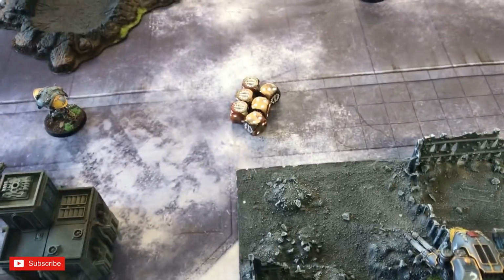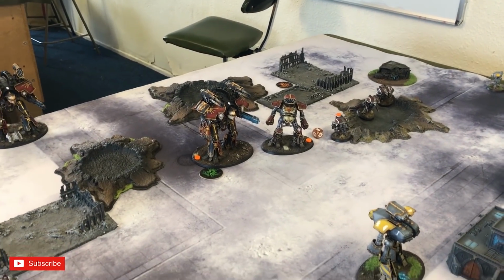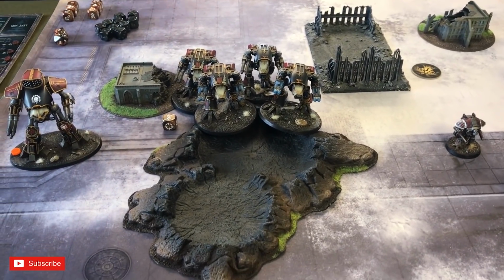So Mills has got 6 Void Shield saves. His name is the Hand of Ruin. Bigger Fister next to him. Right, so 6 saves on that first Titan then, sir.